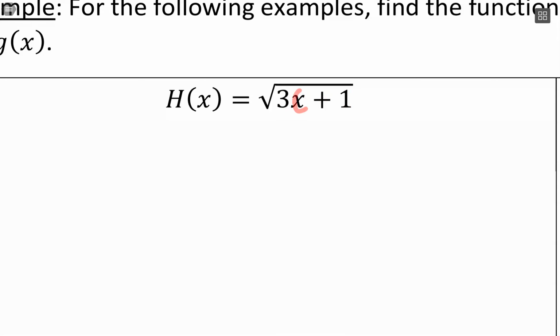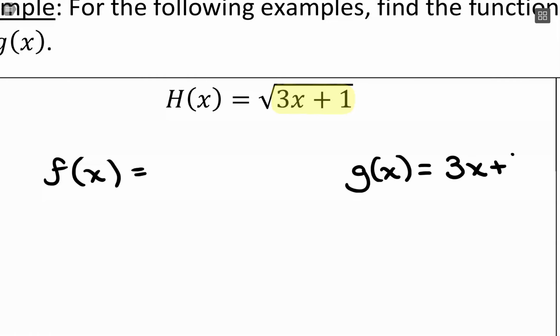So what I can imagine is if I plugged in a value for x there, I would simplify everything under the square root first. That would be my first step. So I kind of save the square root for last. And what that tells me is that that operation right there is one function. It's kind of grouped together. This multiplication and addition, we can do that together easily without changing gears. So in terms of an outside and inside function, this would be my inside function.